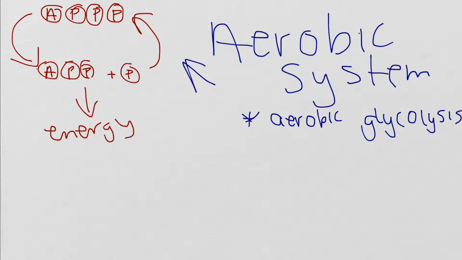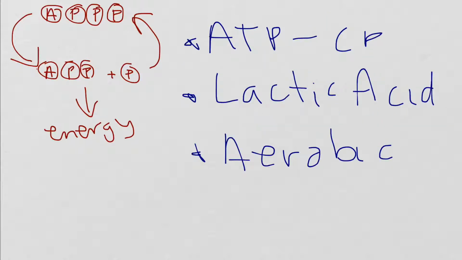The important thing to remember though is that all 3 of the systems do work together. So you've got all 3 of them working at one time. It's not that your body's only using the aerobic energy system at the moment while you're sitting here. The other 2 are still contributing some ATP, just not as much. And also when you're doing the sprint, your ATP-CP system might be contributing the most, but the other ones are also still working in the background. We call this the interplay of energy systems, and that's going to be something really important to talk about in your assignment. Okay, so that's all for today.